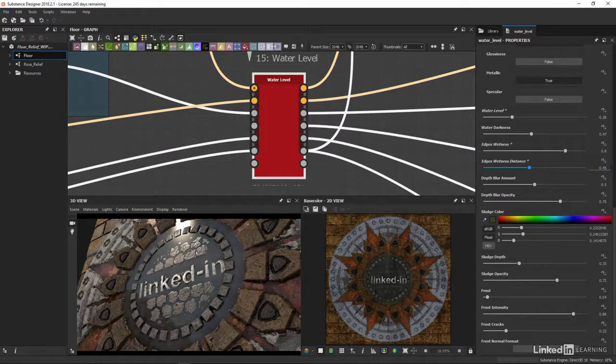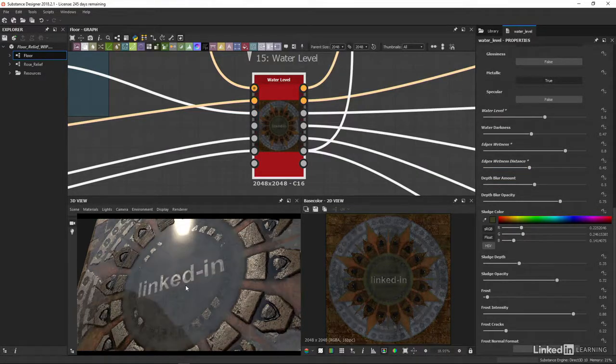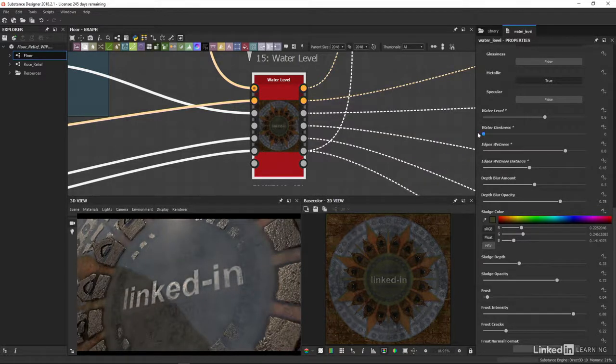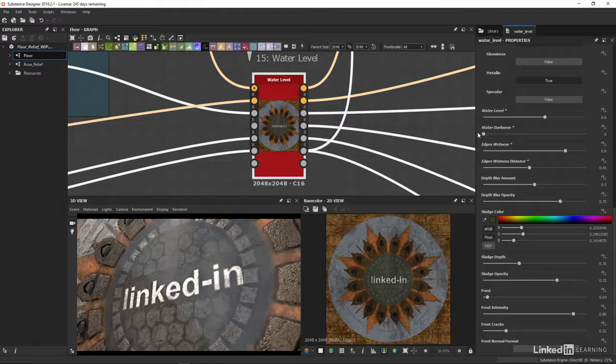The next controls that we will look at can be best seen in action if we increase the water level to 0.6, and then frame up on the text. With the water darkness set to 0, the water would be crystal clear, and we normally would be able to see right through to our original texture, although this still has all of the reflectivity of water. This is brilliant for simple effects such as water in a sink.